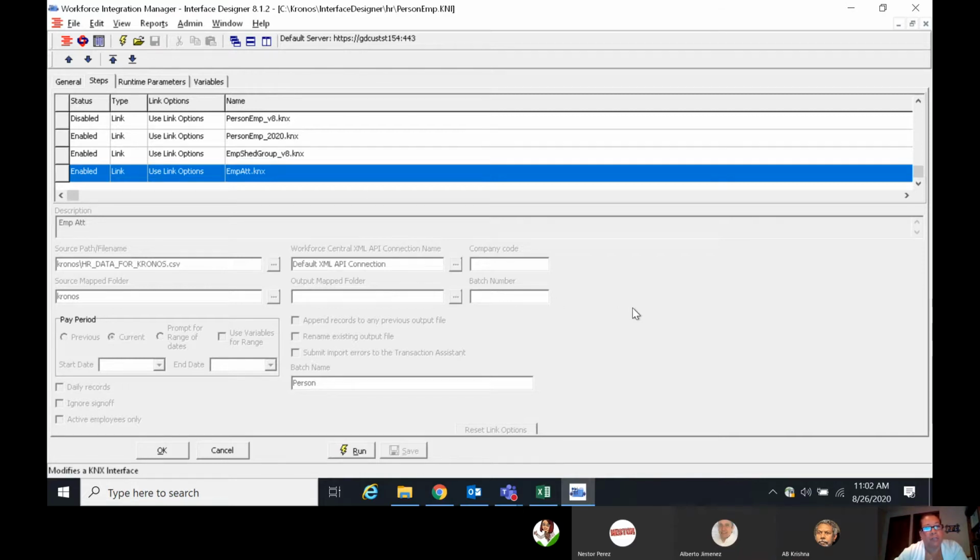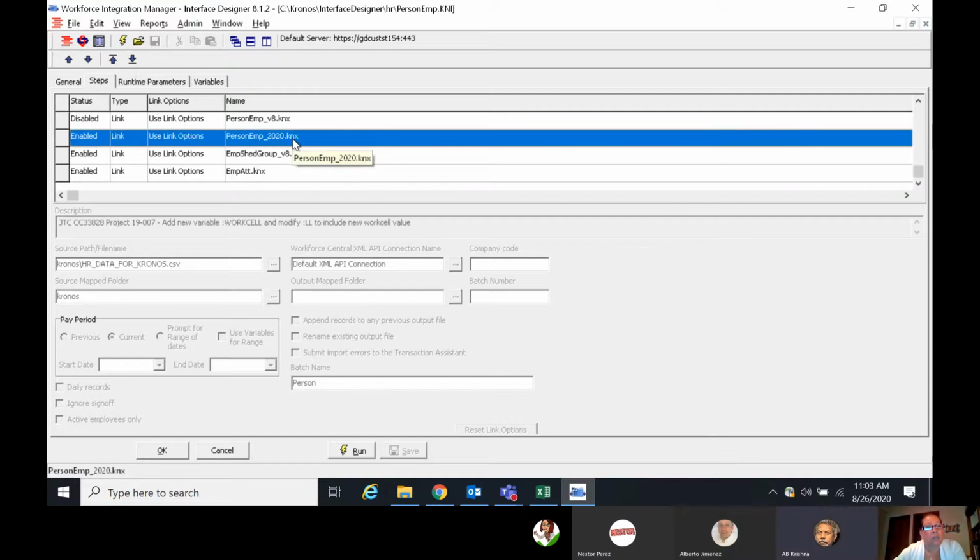Right now, what I was working on was the HR import. The HR import has two processes. The first one is a person new import, and then the second one is the person update. So when HR hires new people in the system, those people are brought in with the first interface. And when employees have changes to their data, that's brought in with the second interface. It processes the same file, but it does different things.